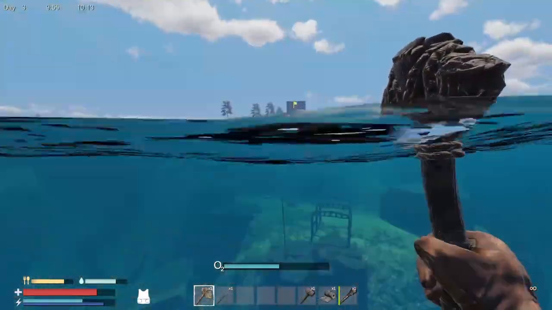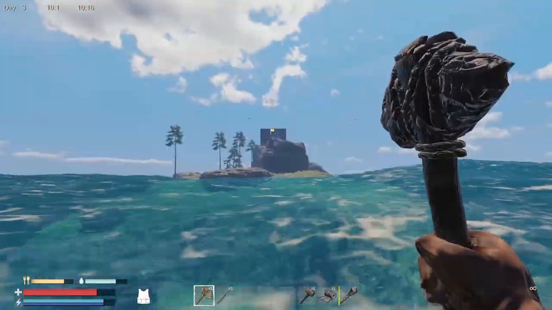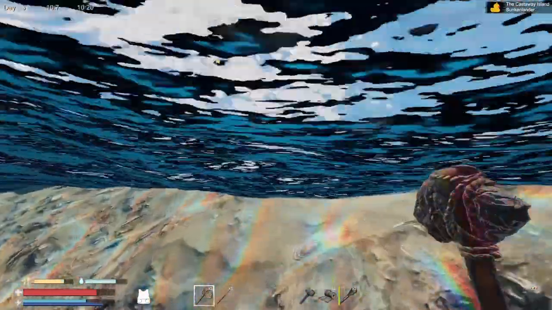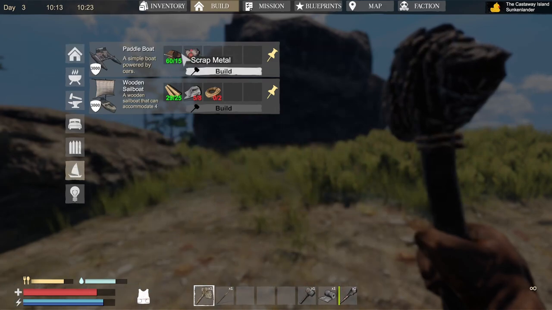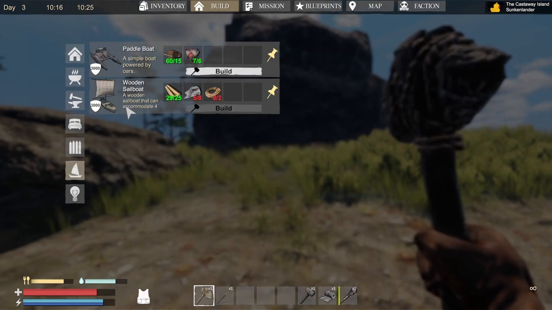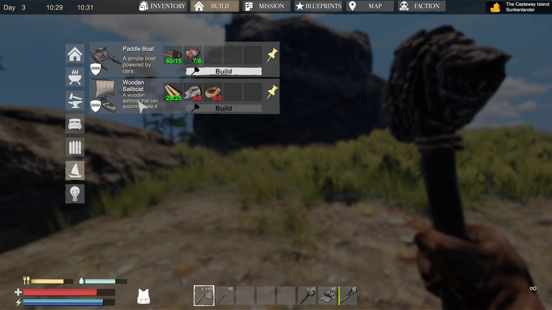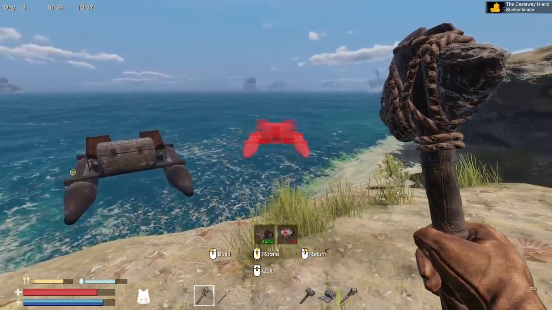Hopefully we'll get our... That's the first thing we're gonna do. We're gonna get that paddle boat, that'll just make it so much easier to get out to these places and give a lot more ability to build stuff. Let's see, what do we need for the boat? Oh, we've got enough. Nice. Now a wooden sailboat can... I wonder, this might have more storage space. No, we'll just get this. There we go. Nice.